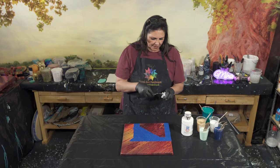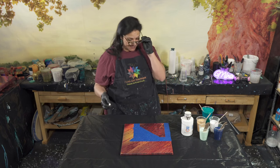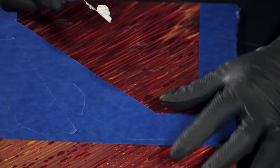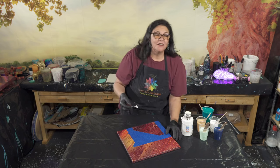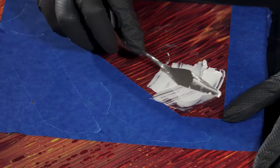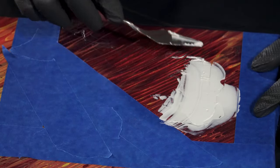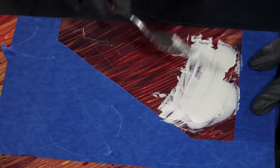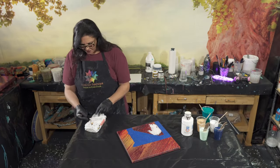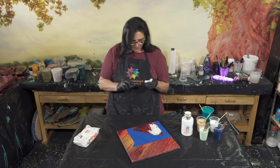I'm going to start from the top and work my way down. Let me put my glasses on so I can actually see what I'm doing. My only concern is that this surface is not completely flat, but we'll do the best we can. I'm just going to put a nice liberal amount on there. Whenever you're working with gel gloss, I recommend having some baby wipes on hand — they're very helpful for cleaning your palette knives and surfaces if you make a mistake.